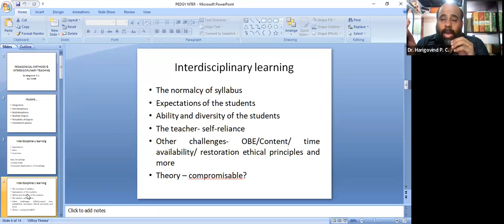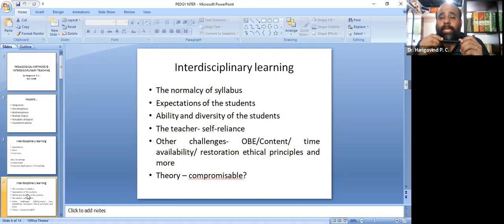And you can add on things in the way of exercises. For example, in your lecture, you can add it in a kind. You can also add that as a part of your problem practices. You can also add that as a part of assignments. All these things you can do, but the syllabus is good to be as normal, covering the important areas of that particular interdisciplinary area of learning.